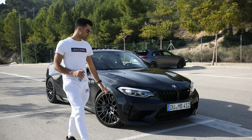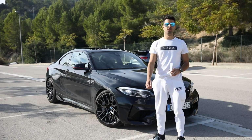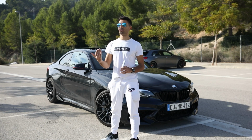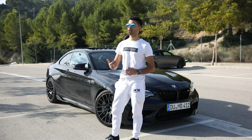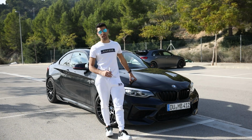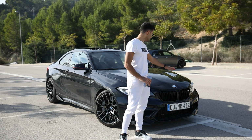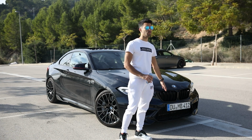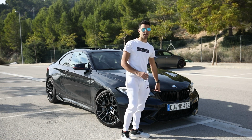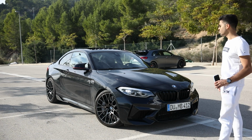The only problem with these alloy wheels is that they get dirty pretty fast, so it's a bit inconvenient. And the A45 has black alloy wheels, which do cover up the dust better than this car. I really like this car compared also to the new M2. I find this grille to be very aggressive. It's even better than the normal M2, which has these grilles in a silver finish, and this one has it with a black finish. And with a full black color, I think it fits pretty well.